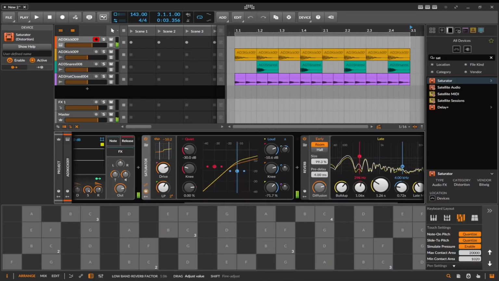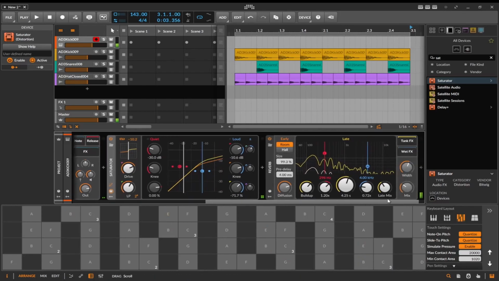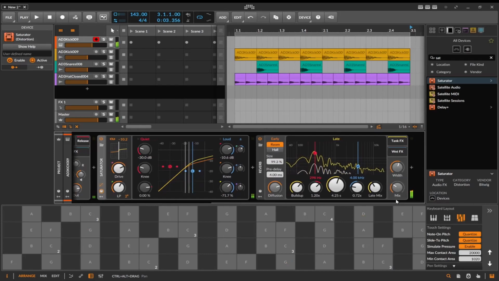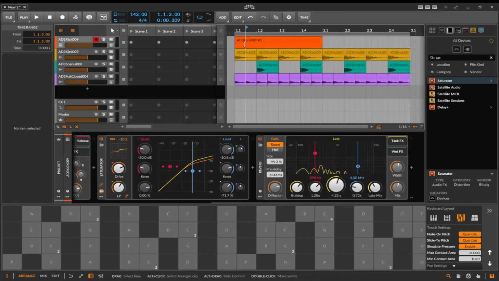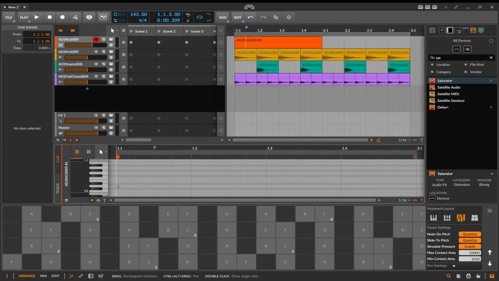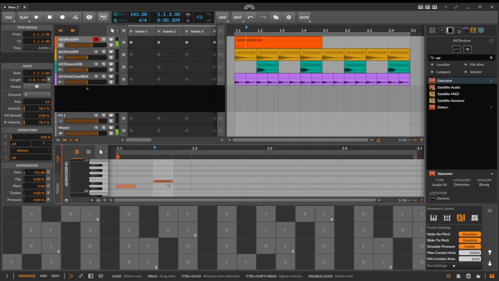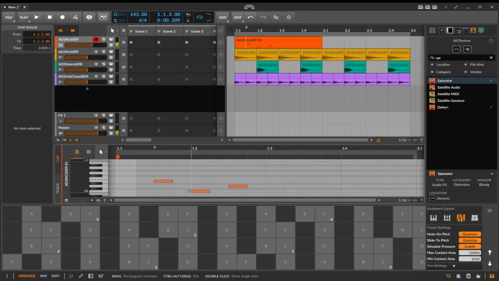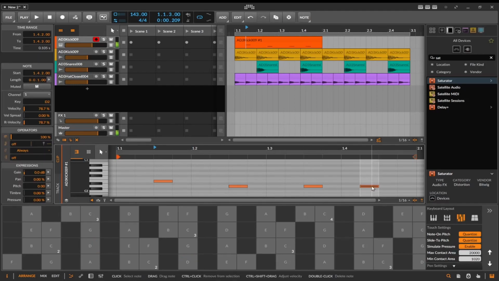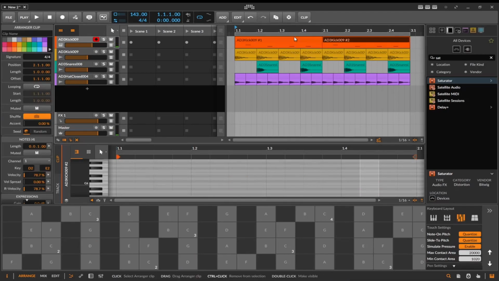We want to kind of bring up. Let's do the every other pattern here. And let's duplicate this.